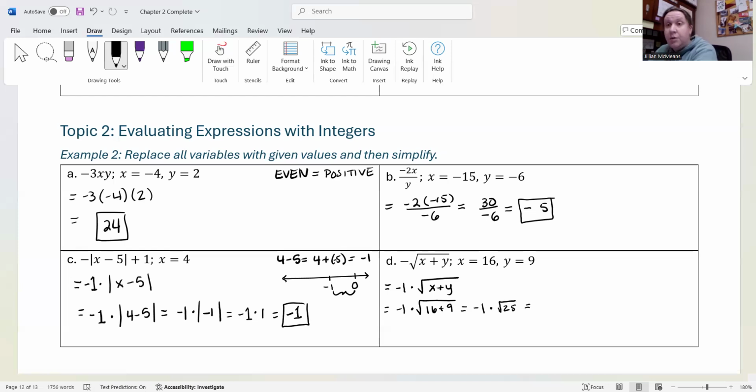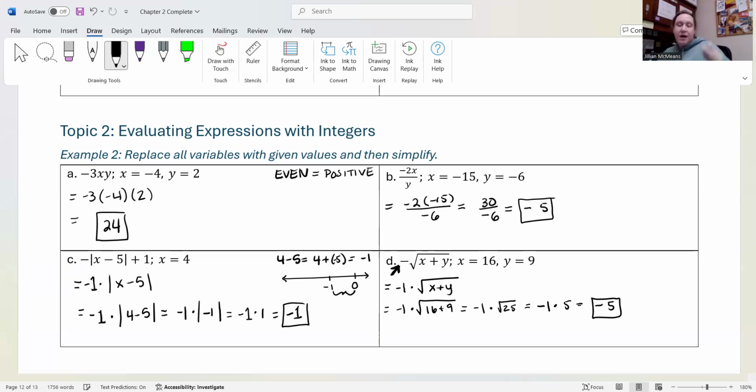Now I want to figure out what is the square root of 25. Remember, when we're talking square roots, we're asking what are the two identical factors that would give me a product of 25. Well, that would be 5 and 5. So the square root of 25 is one of those two identical factors, which is just 5. And then we have to address this negative that was outside the square root, and we just treat it like a -1. So at the end of all of this, we have -1 times 5, which is -5.